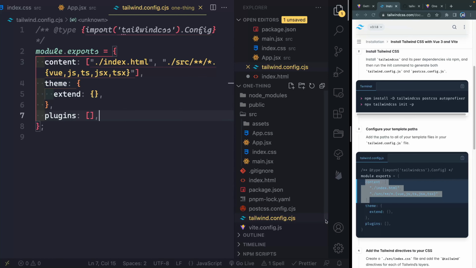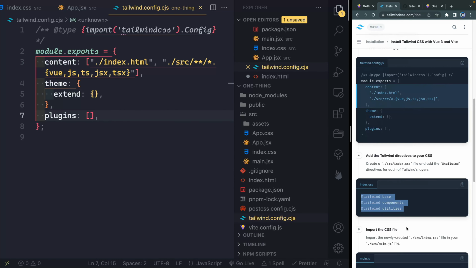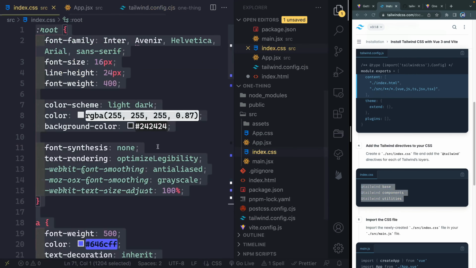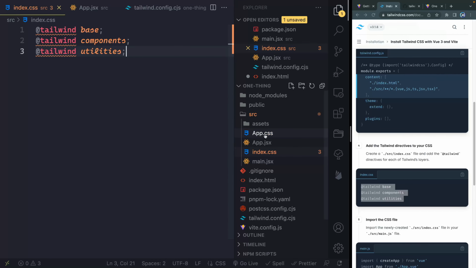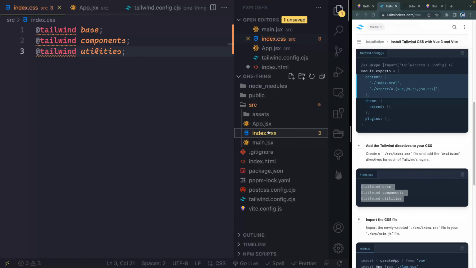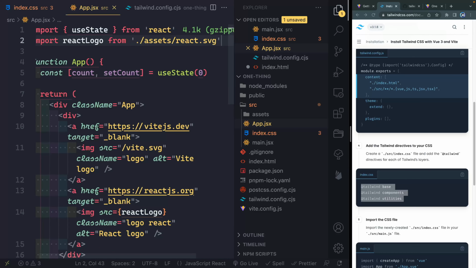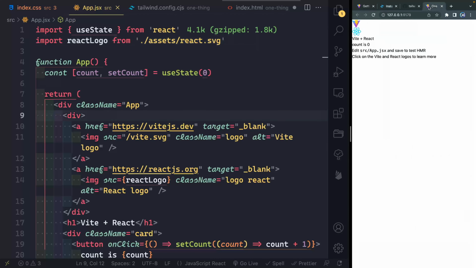All right, I think that's mostly it, except I've got to add these things to my index.css. And if I come in here, I'm going to get rid of all that and add that. We no longer need any other CSS file since we're just using Tailwind. So let me come back in here and make sure that I've removed this import because it's going to yell at me if I don't. All right, let's close this down and jump over here. And you can see right over here that I've now got all of this just showing up with no styling because, well, that's what I'd expect.